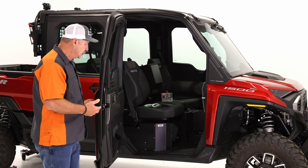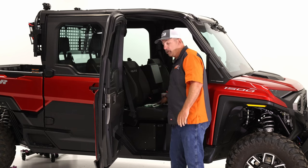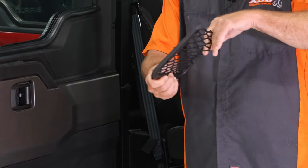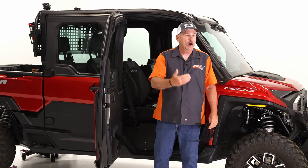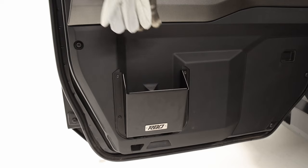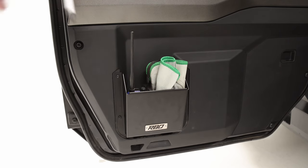So we set about to really solve those problems, and I'm excited to share those. The first place I want to start is the front door. That was probably the first thing I noticed when I got my new machine — Polaris is using this spiderweb-style nylon mesh as a door pocket. Having other Rangers and North Stars, I was used to having a plastic cubby right here. I really like it as a place to store my pistol, gloves, sunflower seeds. So this was the first product that we developed for the Ranger.